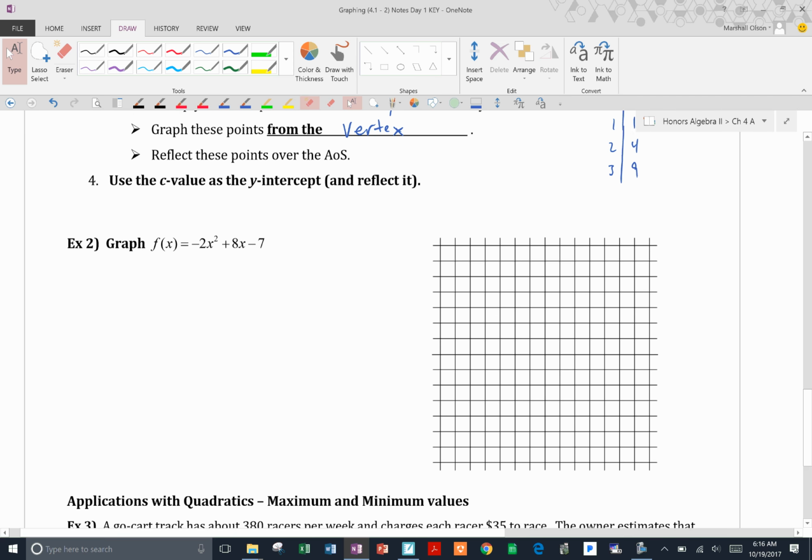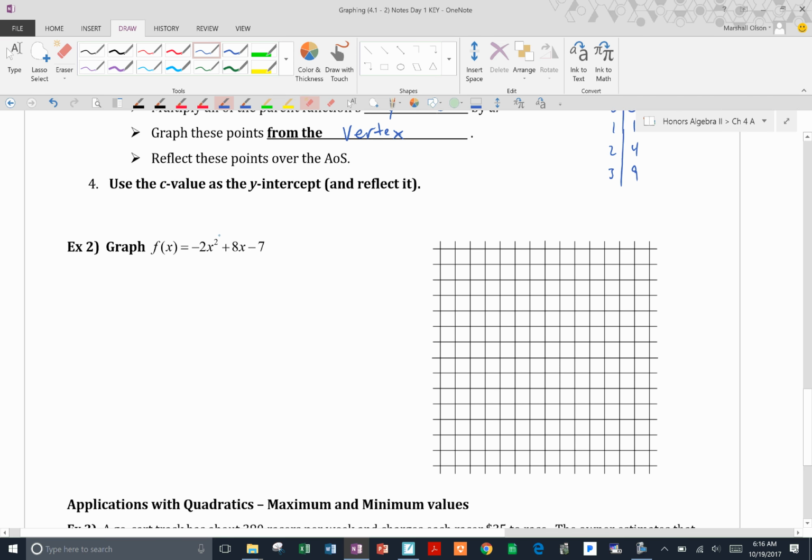So if you look at our first problem that we have here, it is that exact problem that we were working with on the front side. So we already know the vertex is 2, positive 1, excuse me. I'm just going to say C example 1. You already took care of that work for that.